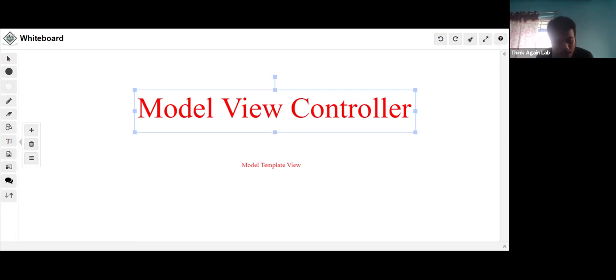First of all, we will understand how we actually start with this backend framework.